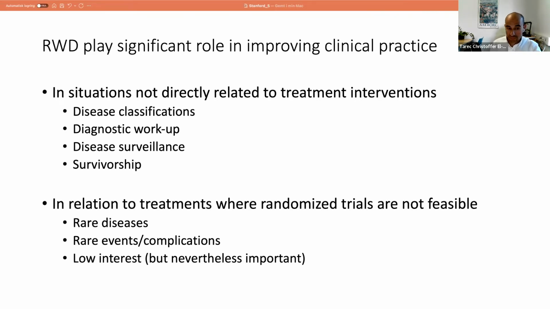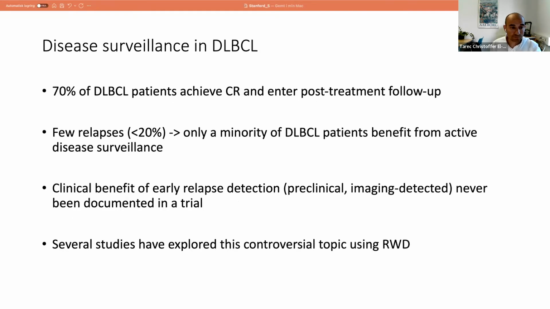It's also maybe looking at, especially if we have rare diseases or treatment interventions where randomized trials are not very feasible, for example, very rare lymphomas or rare events. Or sometimes you also have the problem of simply that there is a low interest in conducting a trial because there's no economic incentive from industry in doing this, and the money in academia is typically not sufficient to do large randomized trials, at least not in our part of the world.